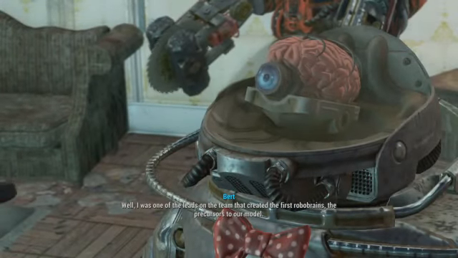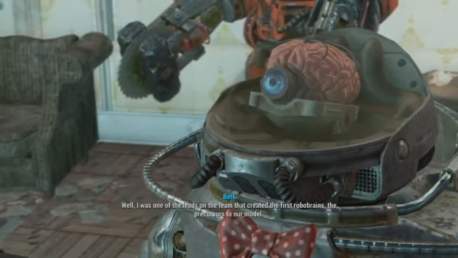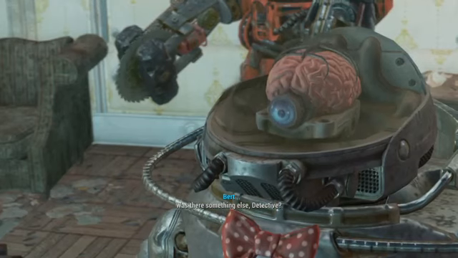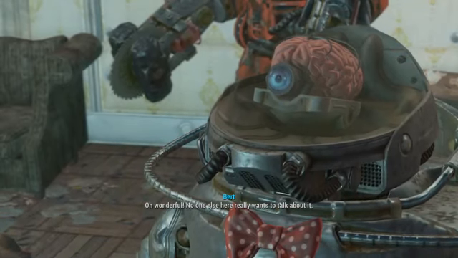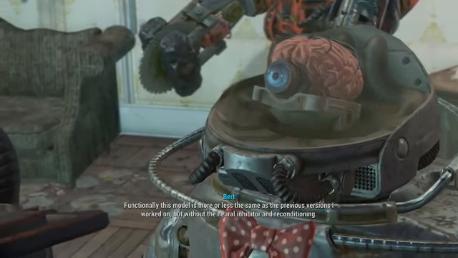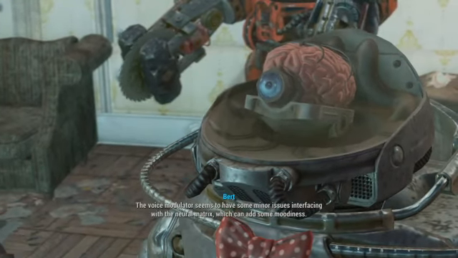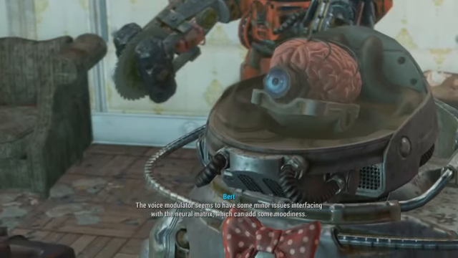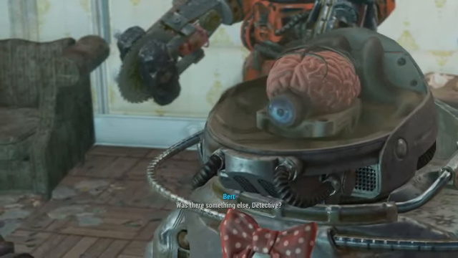Well, I was one of the leads on the team that created the first robo-brains, the precursors to our model. Most people don't find it all that interesting. Oh, wonderful. No one else here really wants to talk about it. Functionally, this model is more or less the same as the previous versions I worked on, but without the neural inhibitor and the reconditioning. The voice modulator seems to have some minor issues interfacing with the neural matrix, which can add some moodiness. But that's easily solved with regular tune-ups.